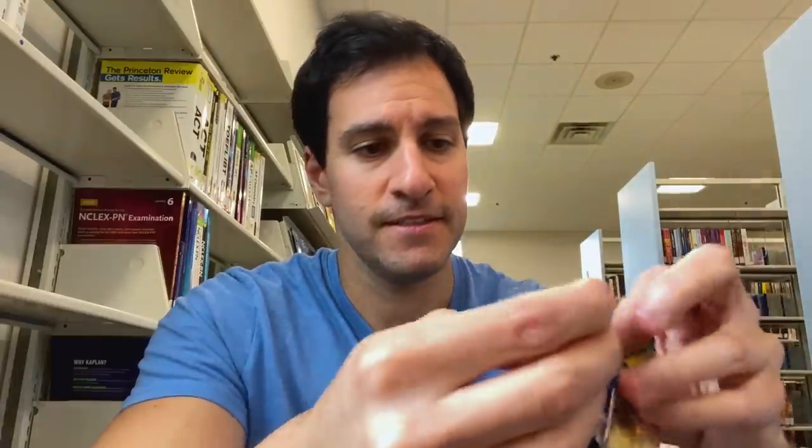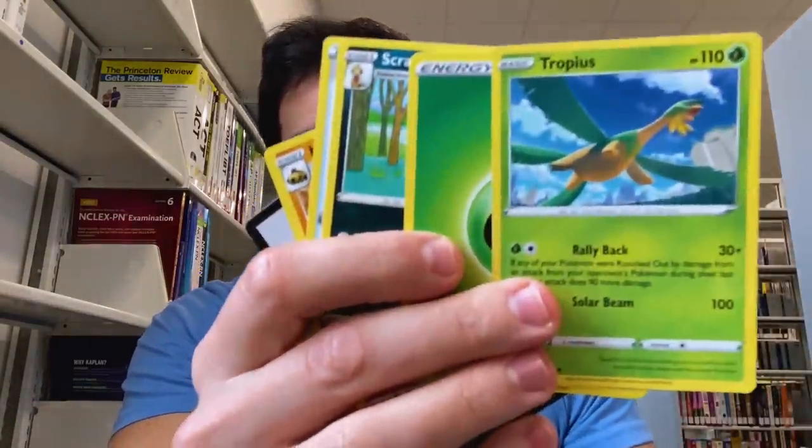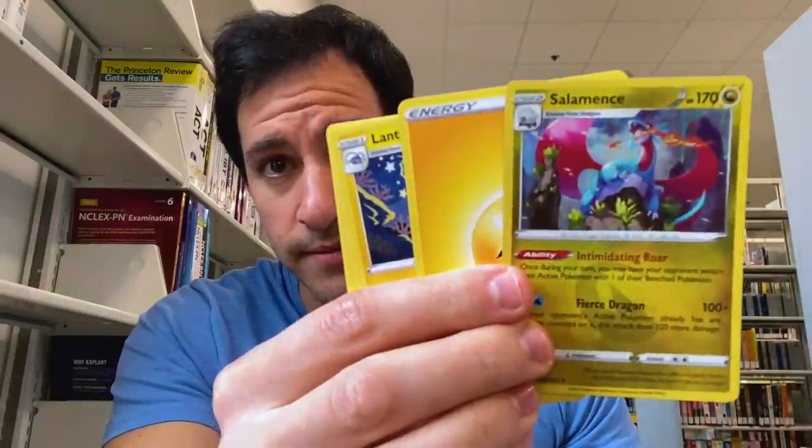Like it's about to rain outside right now, which is symbolizing my hope fading. I mean, we do have a lot to pack still. Tropius. Hey, Salamence holographic. So technically, we should be getting some very nice cards. I know we've already gotten a hyper rare and a full art, but we should be getting, well, hopefully some alt arts card.